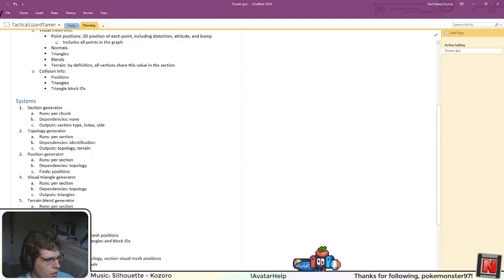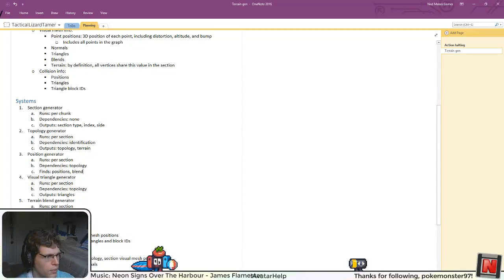But the terrain, the blend generator, because this information is basically just the lerp values, and the position generator already knows that, so they're kind of intricately linked. So I think I will just have them at the same time because we'd be duplicating a lot of logic.